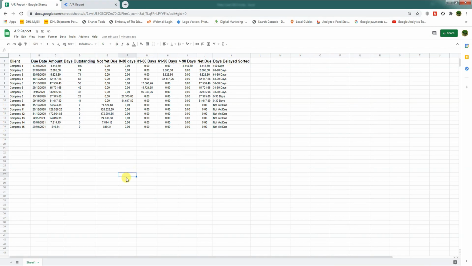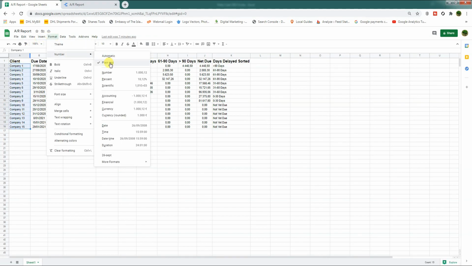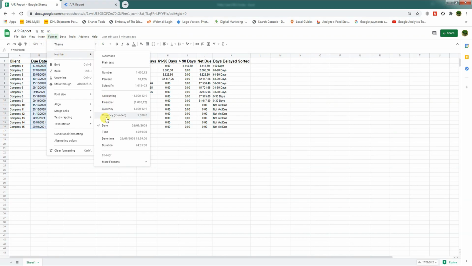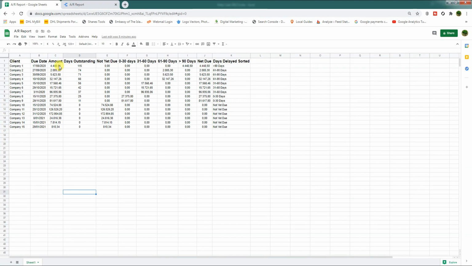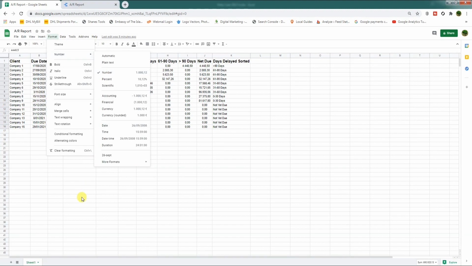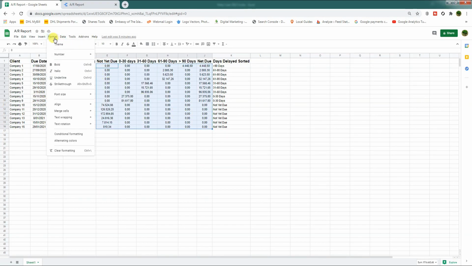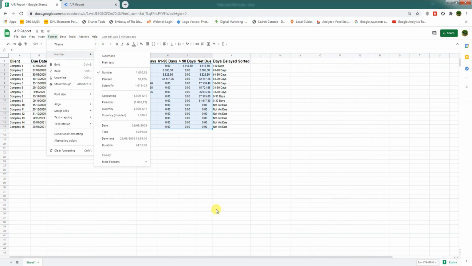The main thing you need to remember is the format of the columns, the format of the information here. If we click on this, the format should be plain text. This column format should be date. This column format should be numbers. And here also the values should be numbers, so Google Data Studio can understand easily.